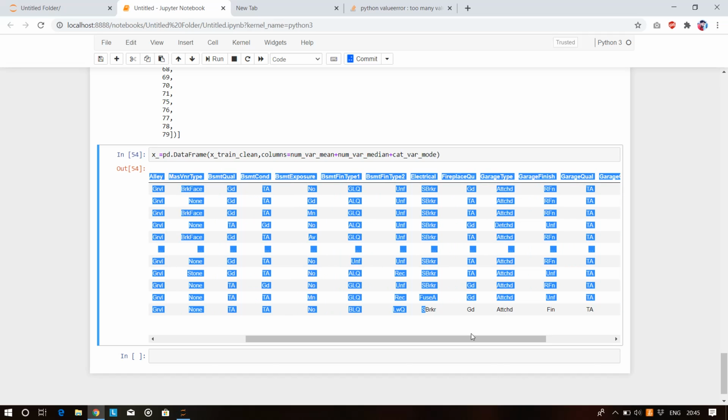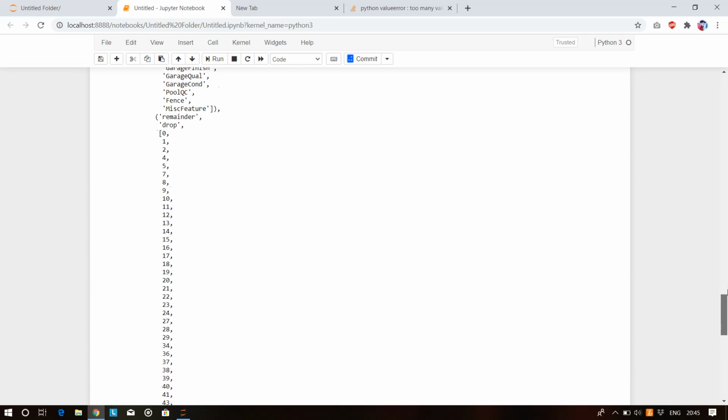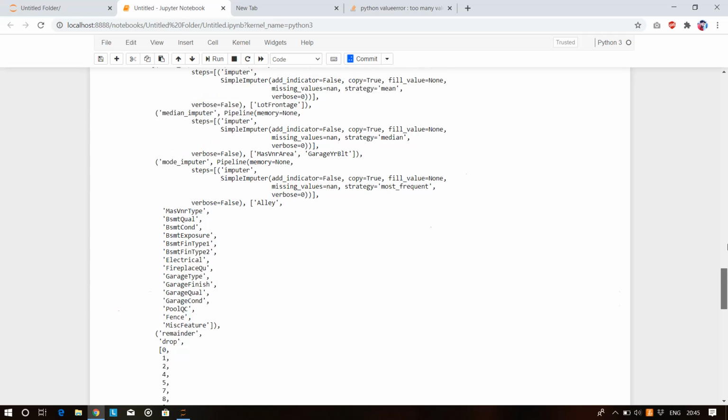But the other columns are missing from this, because they were not having missing values inside them, so by default they were deleted by the column transformer.